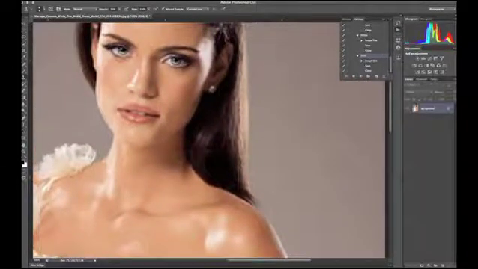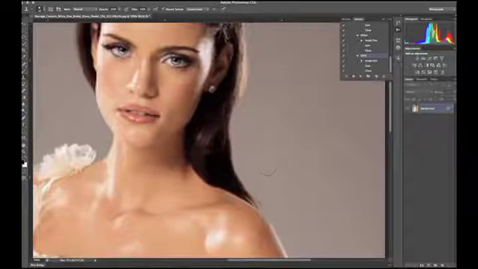I'm going to make a bigger brush, left and right bracket, make it a lot bigger, and I want to sample some of this background color to get rid of some of her hair. Alt Option, click, and you can see that since I have the opacity kind of low, it doesn't do anything. In some cases you'll need to bring it all the way up, and see where I sample the color. I click here and then I move, that little X appears right where I had clicked, and it always follows at that same exact distance, which means in some cases you may need to go back and make an adjustment.